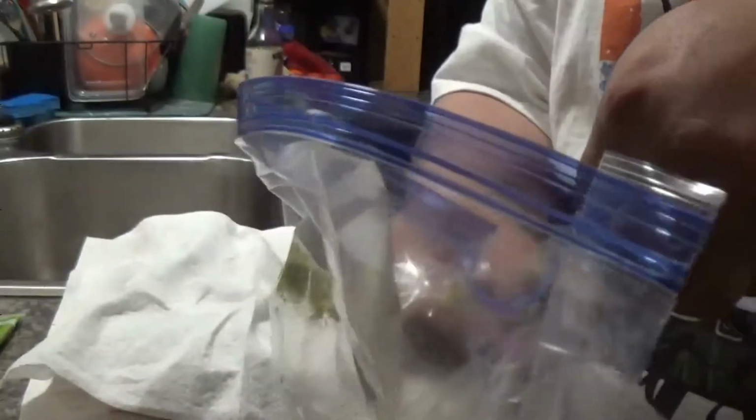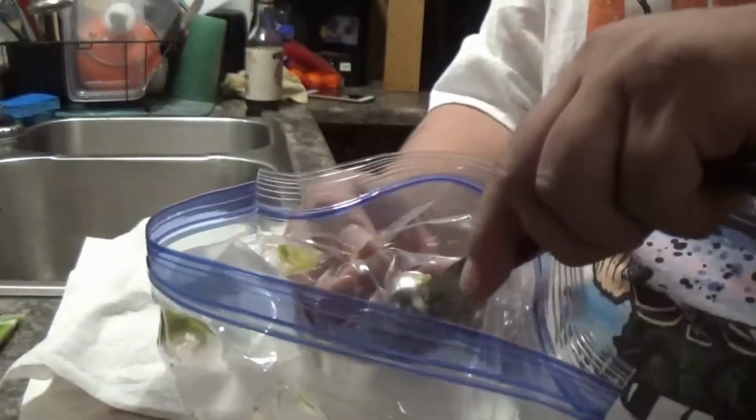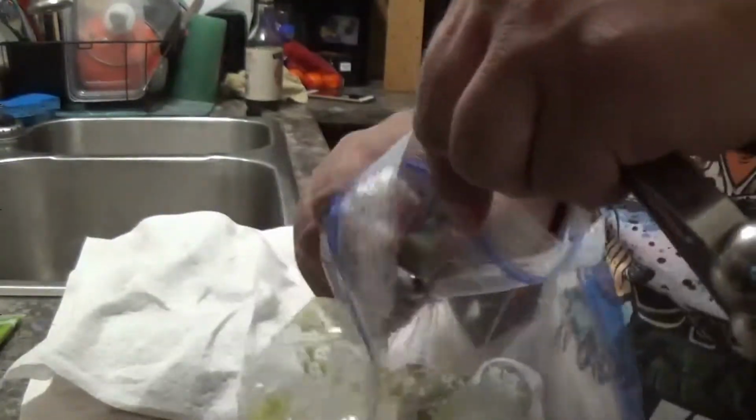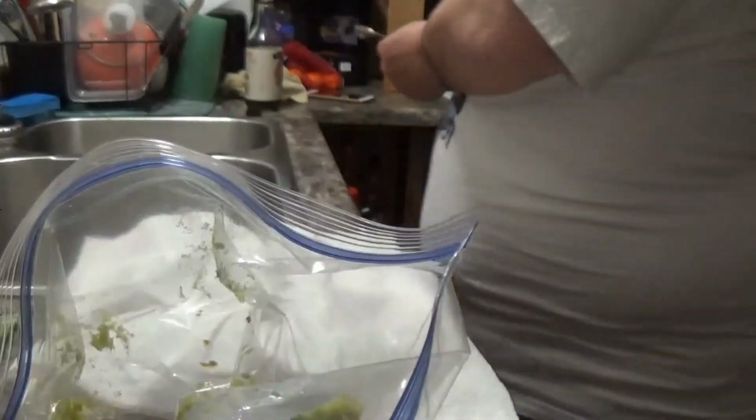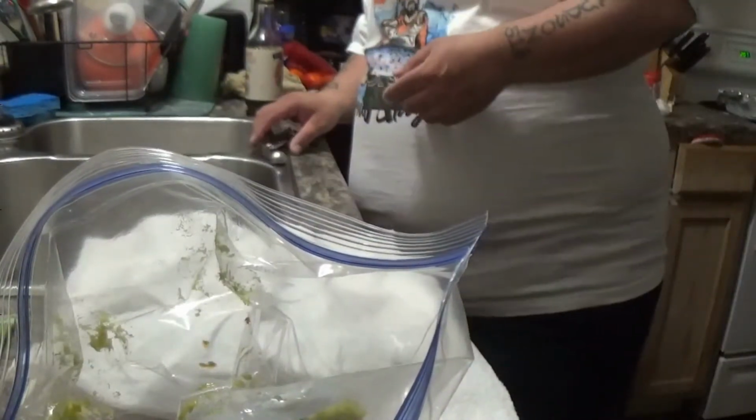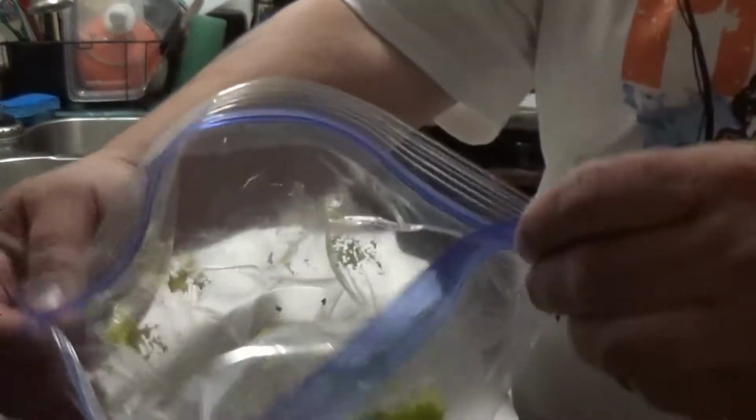Now remember, the recipe is just a guideline, guys. You know, a guideline of what the basic stuff that goes in there. So if you like more, want a little more kick to it, go ahead and add a little more wasabi to it. You know.